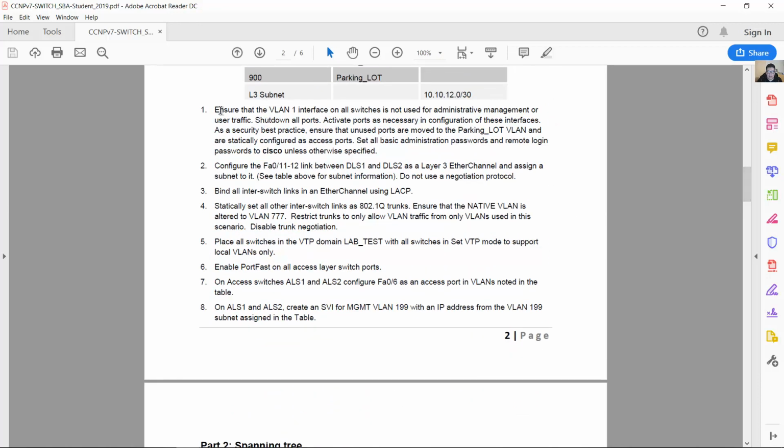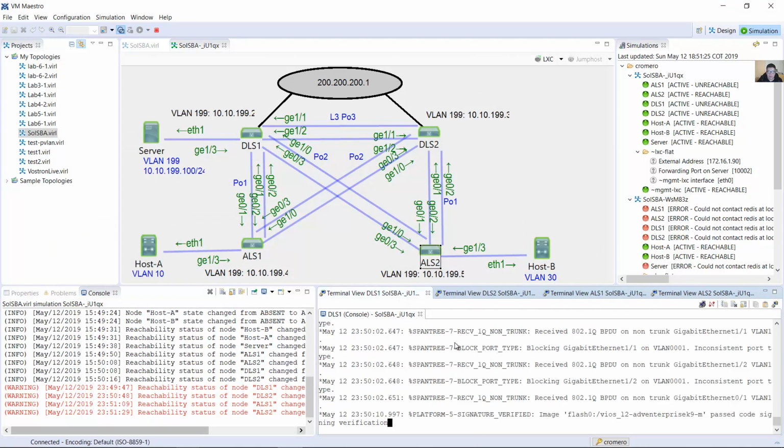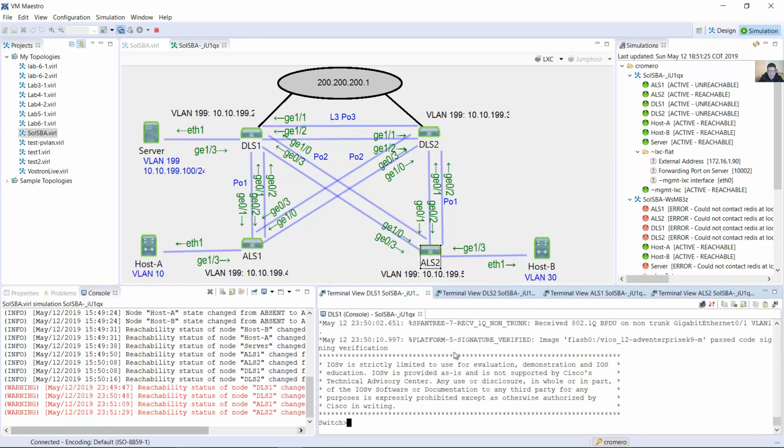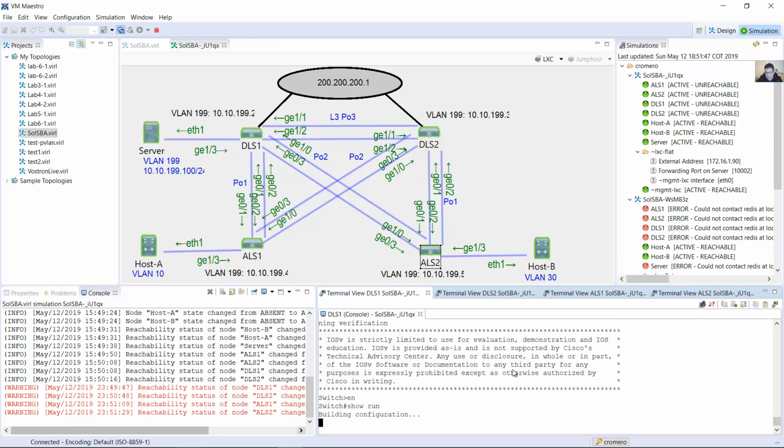Okay, shut down our ports. Go to DLS1, enter, enable, show running config.